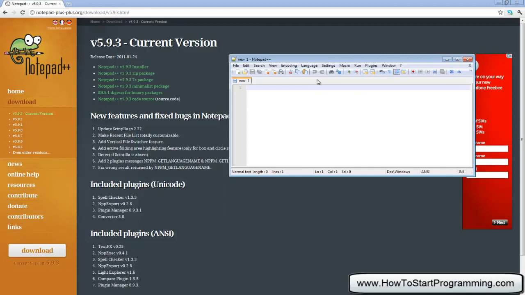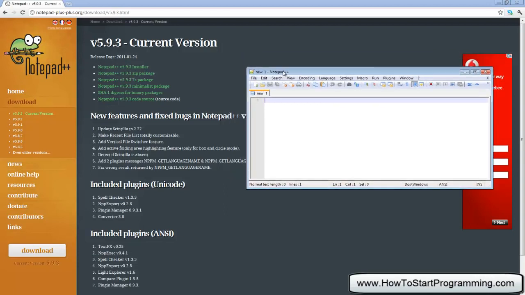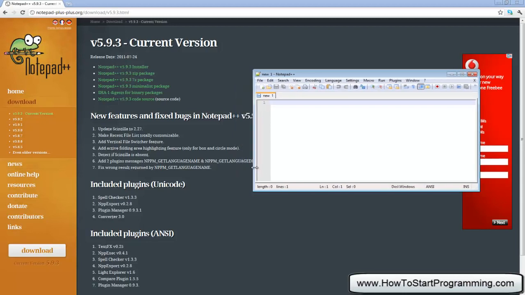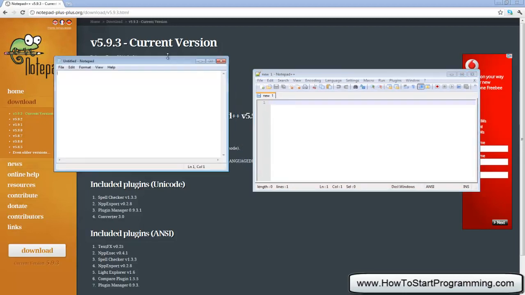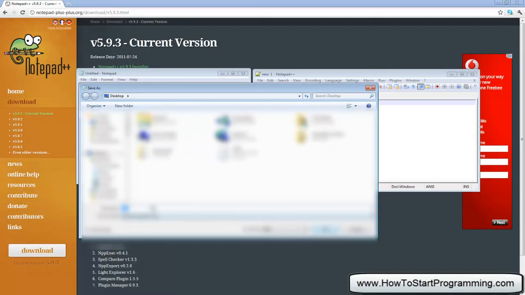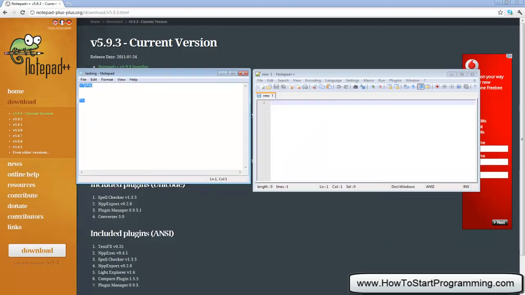And pretty much what this is going to do is highlight different parts of our PHP code so that we can write it better. So if I open up Notepad right now, the normal Notepad, and I type this, which will just begin and end the PHP script, and then hit save as, and I'll save that as testing.php, you'll notice that it's all black, there's nothing changed.